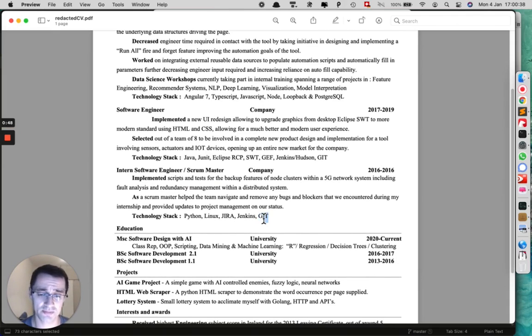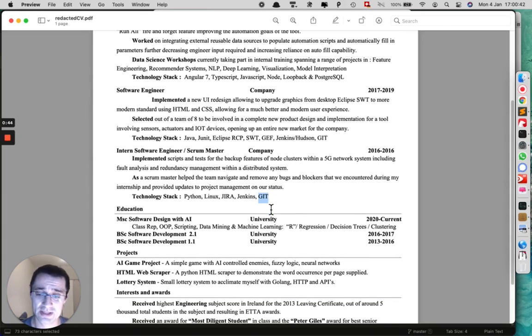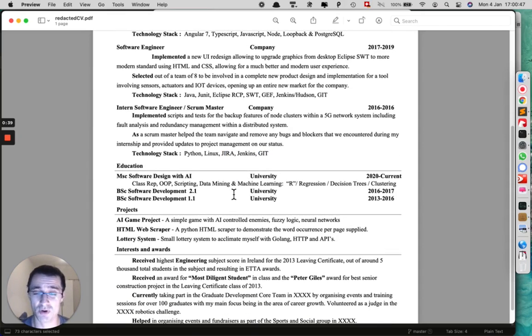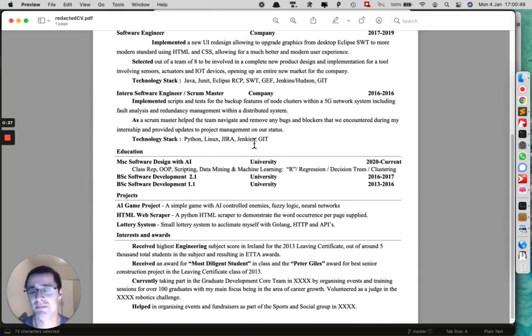Git, I would not, I mean, everybody knows Git, and I think one doesn't need to mention it, and same with Jira, but okay, Jira maybe yes, because it's a bit more specific. But you can also keep it because, yeah, so many people put it.